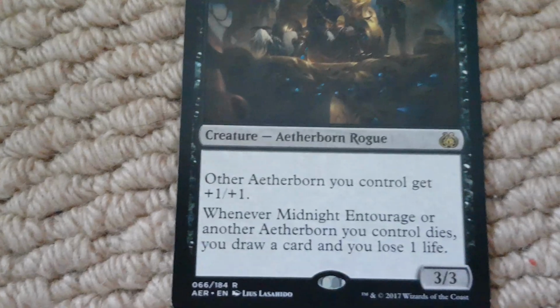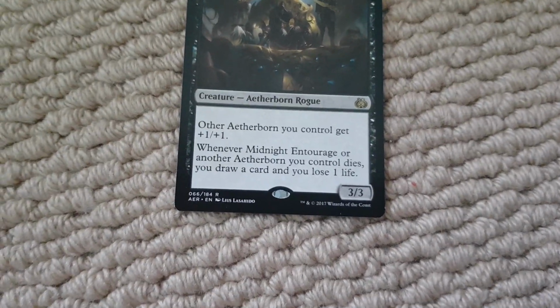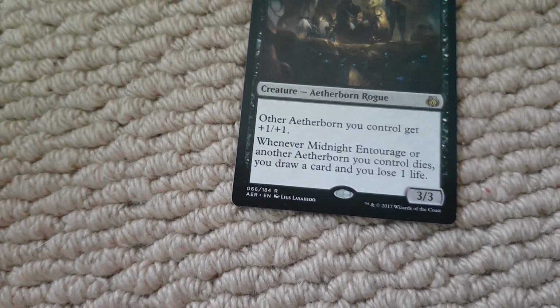That's good. Anyway, Midnight Entourage and other Aetherborn you control get +1/+1. It's a 3/3. And when it or any other Aetherborn you control dies, draw a card and lose 1 life. Decent. Anyway, now let's go into actually another deck.